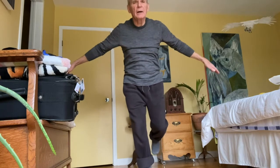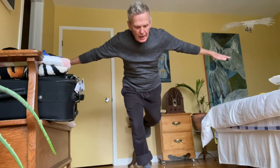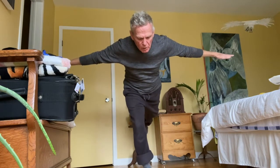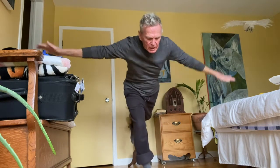So as I go, I move my leg back, my arms up, I look straight down at the floor, I straighten that leg that's in the air at the back and point my toe. Lower my head a little bit, no touching anything.